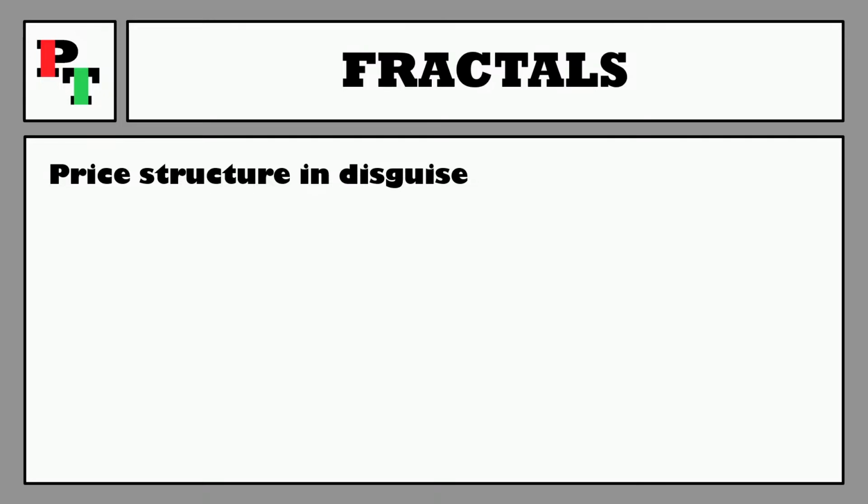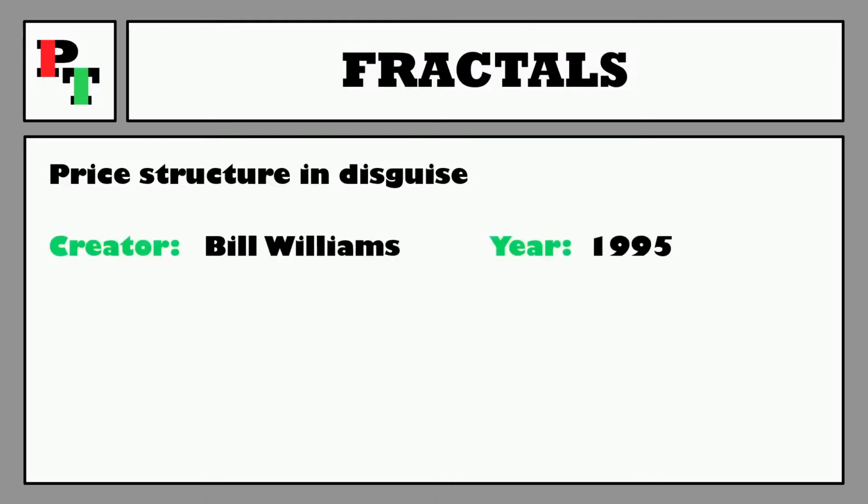Now I know what you're thinking, an incredibly basic trading concept repackaged as something that at first sight appears to be well above its grade. This does sound like the work of Bill Williams, and you would be absolutely correct. This indicator is coming from Bill Williams, and it's out of his 1995 book, Trading Chaos. There's 5 candlesticks in a fractal pattern, which means that the pattern does take time to fully form.